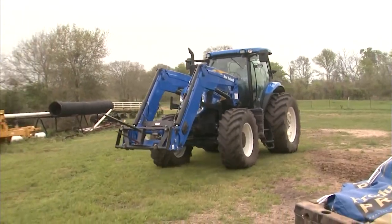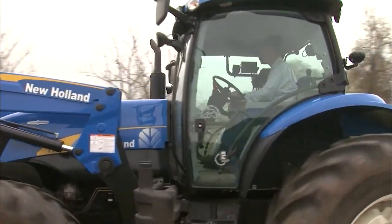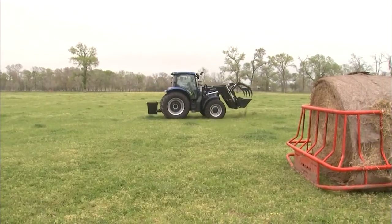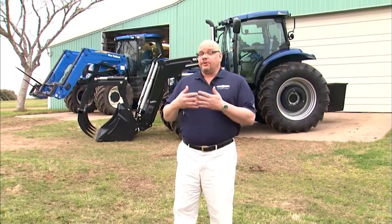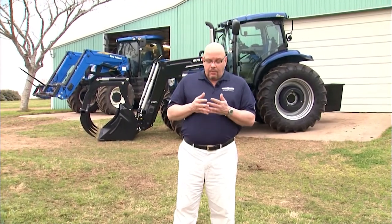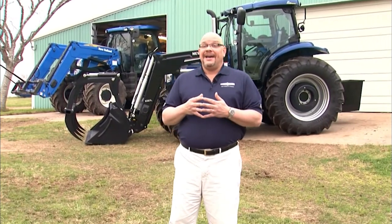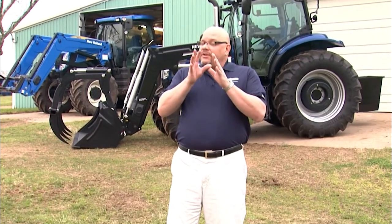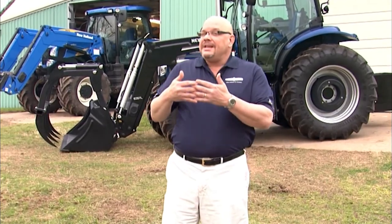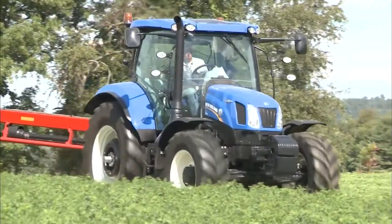New Holland first introduced the CVT on high horsepower tractors and applied the same design to a smaller tractor that's ideal for cattlemen. Now, as opposed to a traditional transmission where gears are used, what a CVT allows you to do is to have infinite speed selection. And that is critical for haying applications as well as loader work because if you've got a gear transmission and you're out in the field, sometimes you don't have that right gear to match your field conditions to make sure that you're the most productive you can be.